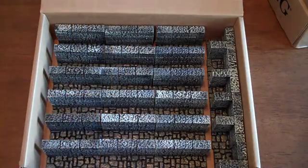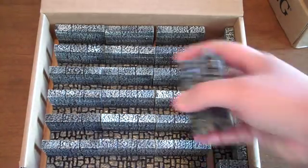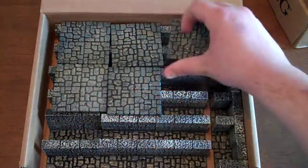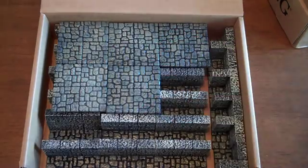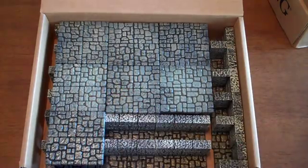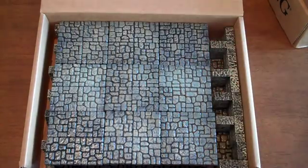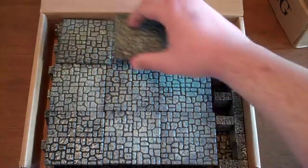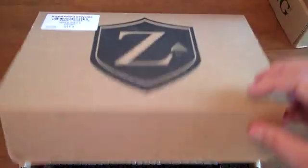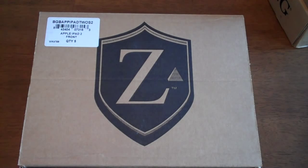Depending on the box set, I've got about 4 of these sets, which are kind of separate sets. But if I'm running out of room, I'll put some floor pieces in there as well, just to fill up the rest of the box. That way I don't have to worry about stuff moving around very much. Plus it saves room. Depending on how many pieces I'm using, I can double that up and triple it up, or however many pieces I need to fit in a box. And I just fold those up and load them up in the back of my car. Pretty simple.